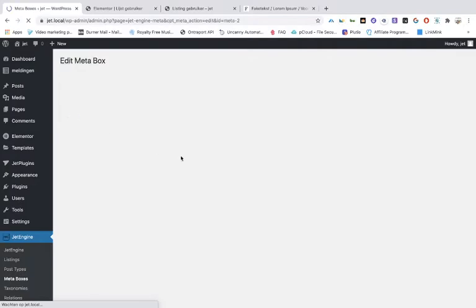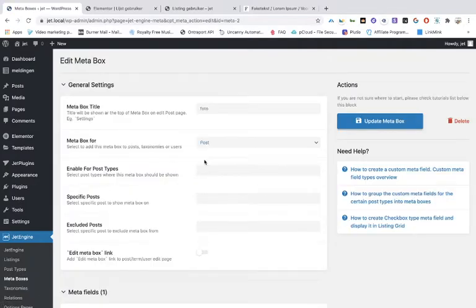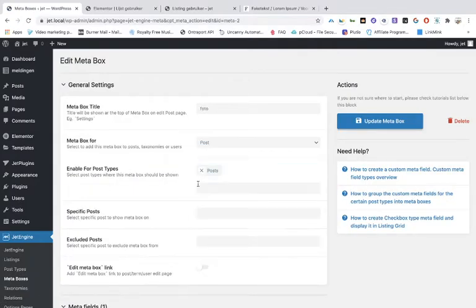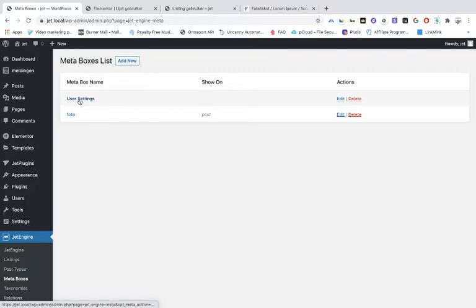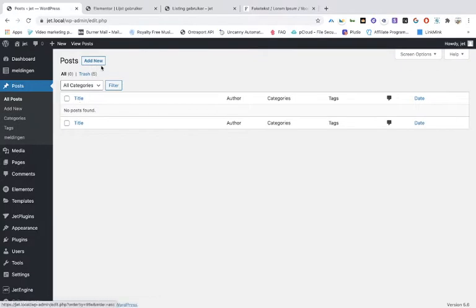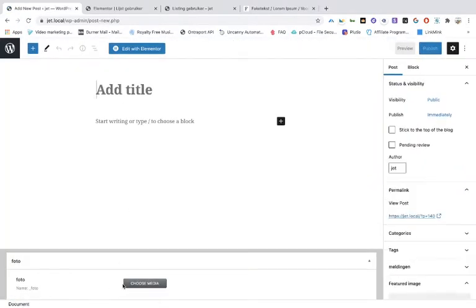And this one is this one, sorry. It must be enabled for the post type, so you must enable it and update it. What I did was change it using settings, but it has to be the meta box that we made, and it was photo. Sorry for the delay.